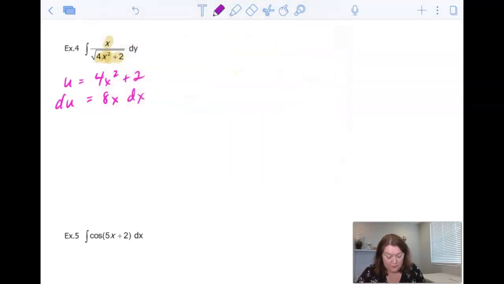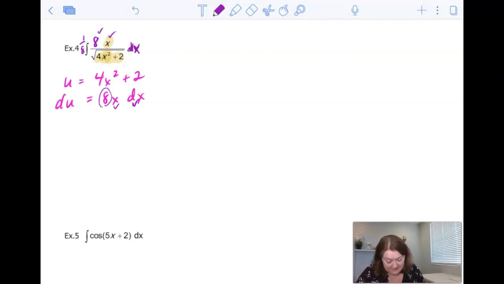Okay, so what do I notice? I notice I already have the x, and this should be a dx problem. I apologize. And I already have the dx. I need that 8. I need to get that 8 in there. So I'm just going to go back to the original, throw in a 1/8 here, and just move forward and go, okay, now I have the 8.